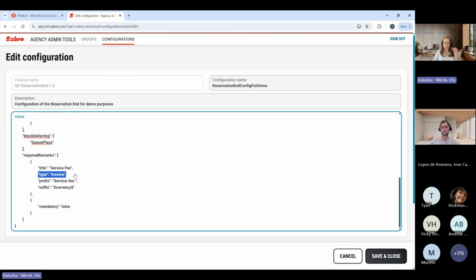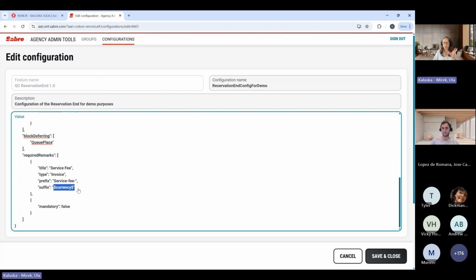The remark should be invoice remark. There should be a prefix. So the remark should start with service-fee-, and at the end there should be added automatically the currency taken from the PCC.